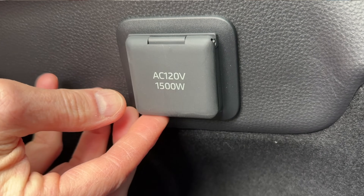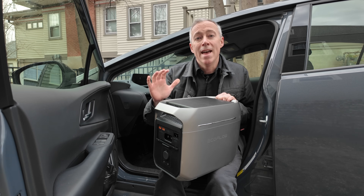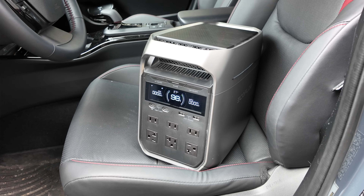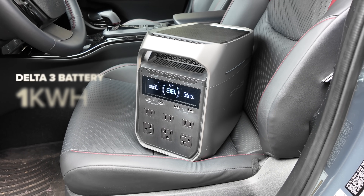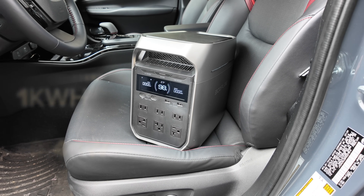The most exciting feature you get with the Prius Prime that you don't get with the regular Prius is a built-in 1500 watt AC inverter that lets you run any sort of appliance, essentially turning this into a rolling power station. To put that in perspective, this EcoFlow Delta 3 power station has an 1800 watt pure sine wave inverter and the Prius has a 1500 watt — the only difference is the Delta 3 has a one kilowatt hour battery and the Prime has a usable 10 kilowatt hour battery.